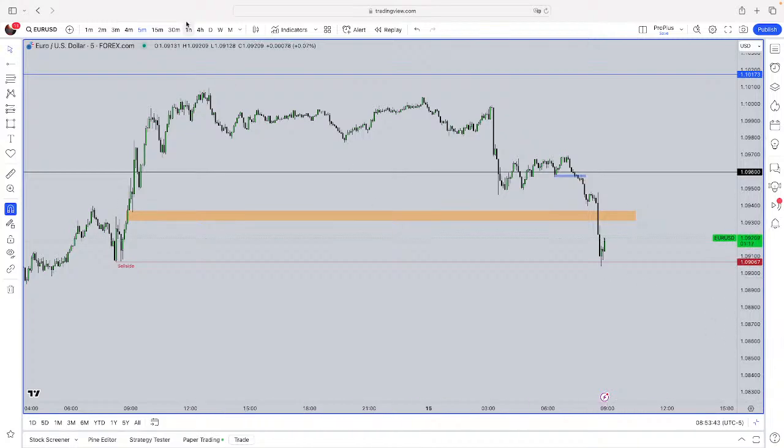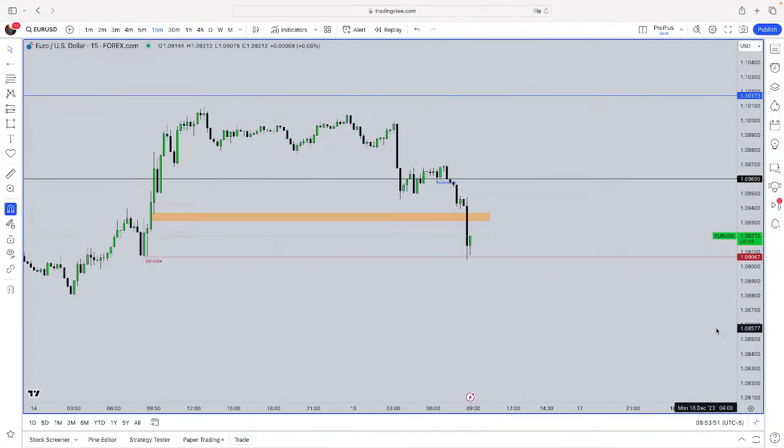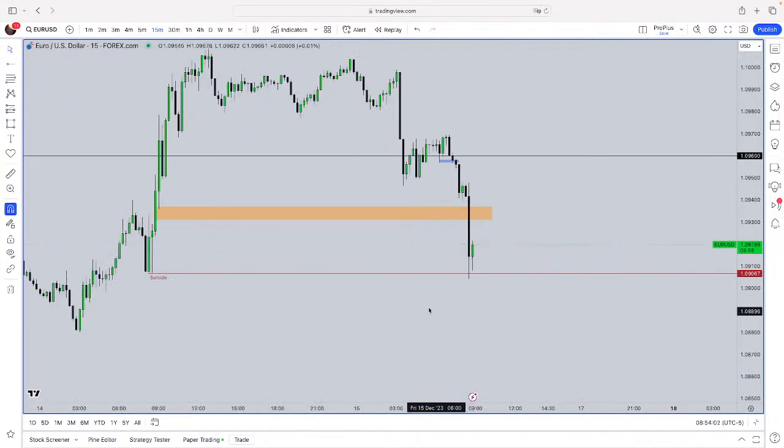So what I like to do to tape read is use the 15-minute, 5-minute, 1 minute. I sort of say the 15-minute is a weekly time frame, the 5 minute is a daily time frame, and the 1 minute is like hour 15. Sort of just change it in between. So this is like a weekly time frame.